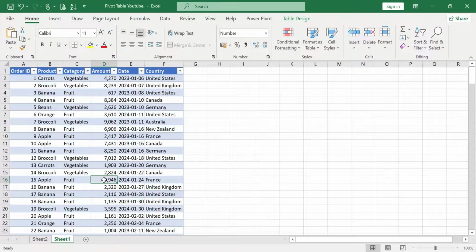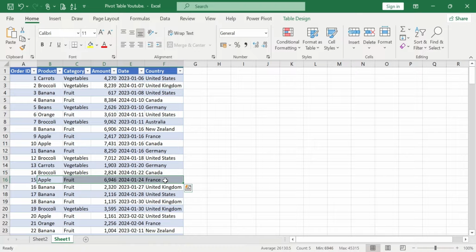What if we want to obtain the total sum of amount from the item equivalent to the apple, and the country must be equivalent to France? So we will not be obtaining the total amount for all the apples. No, we will obtain the total amount for the apples given that the country is equivalent to France. Because here, you can check that I have the country. The products are apple, you can check apple, fruit. The country is different. This is France and this is Canada. That's the difference. And at this point, you will also realize that the country is equivalent to France.